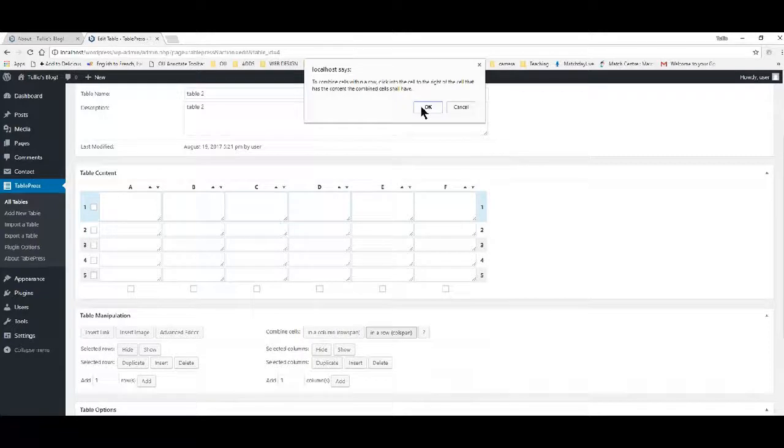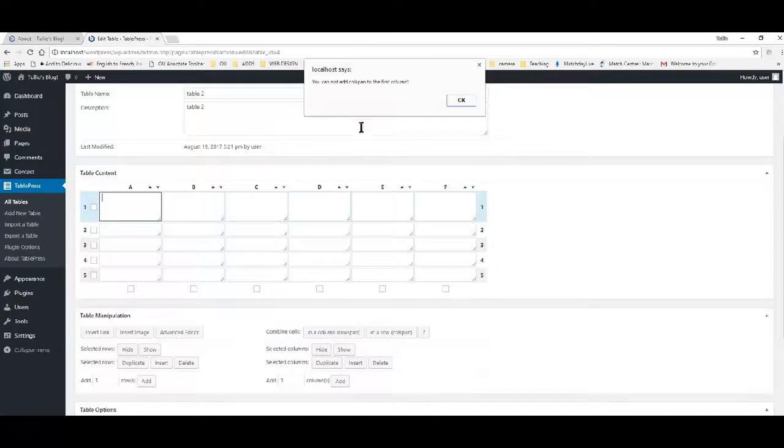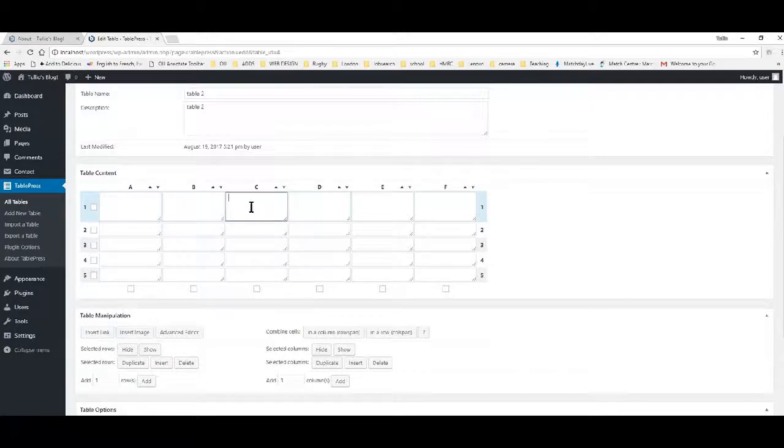So what does it mean? We were in the cell A. We want to merge A, B and C together. So let's do it again. We were in the cell A. We clicked the cell C and it appears this code, called span.